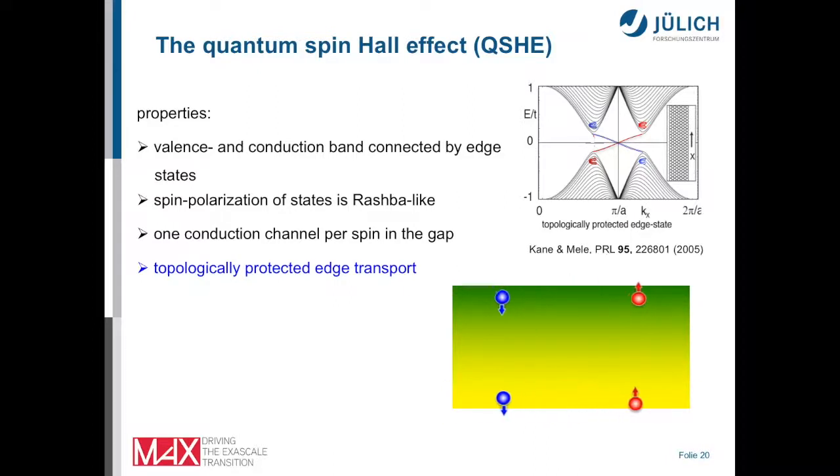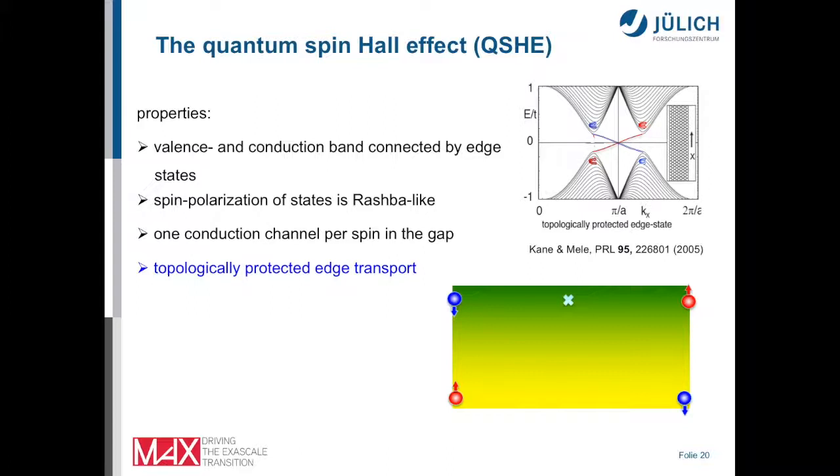So it was first predicted actually for graphene, where you have also band inversions due to spin-orbit coupling, and then in graphene you have edge states which propagate here, and since they are now in different spin channels, you cannot scatter from one to the other. So if you put some impurity on your surface or on your edge, then the electrons can freely travel around this impurity, since there is no additional state where they can scatter to.